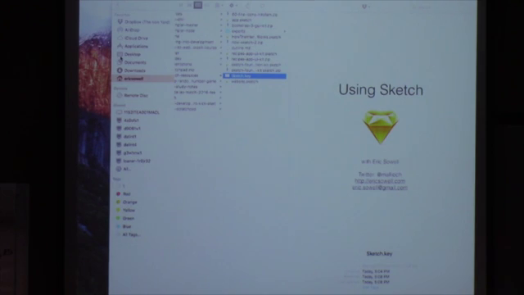Will it allow you to do responsive layouts? No and yes. How's that for an answer? It's not really responsive, but it does make it really easy for you to do both a desktop and a mobile version, see them on the same artboards right beside each other, and share things. We're going to do that in a second. This is a graphics program. This is not a prototyping tool in the sense of tools where you can run them on your phone and buttons can click and pages can change. This is a graphics program. That's what this is. So let's start with some of the basics.